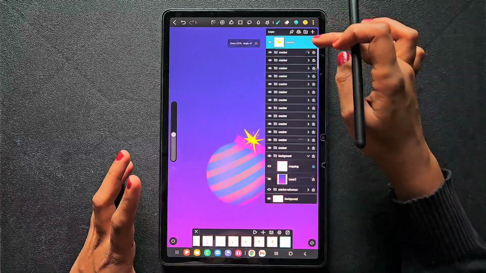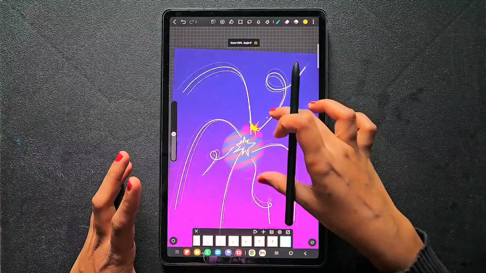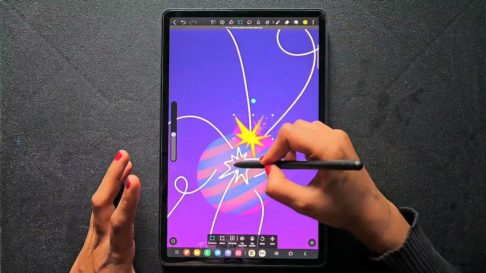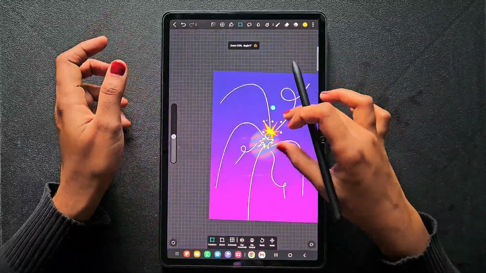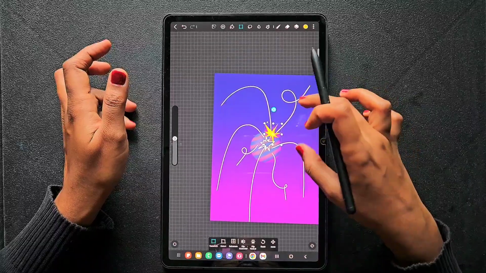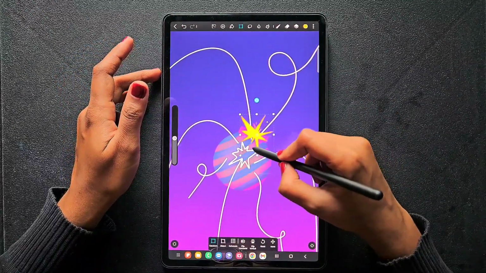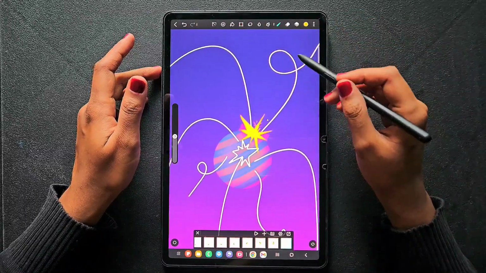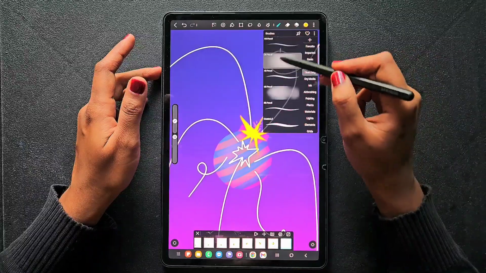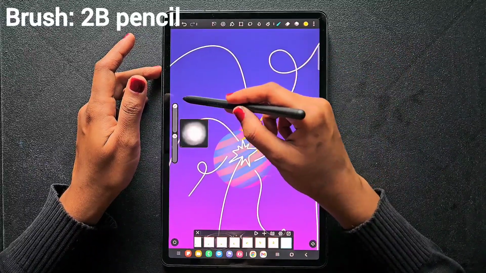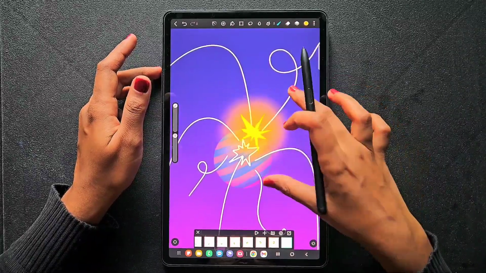And here you can add the, as you can see, the mapping is more different from the glass we have created. So you can simply go back to the mapping layer and move it to the top. Now go to the 2B pencil, add a little bit of light effect like this.